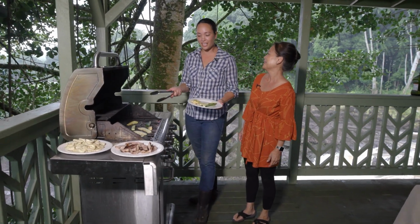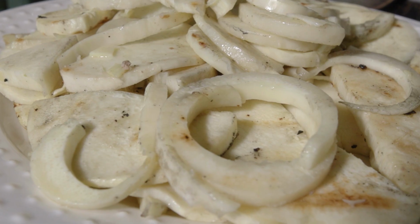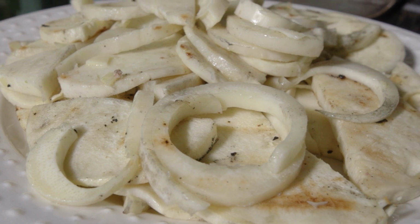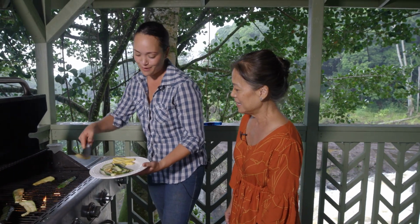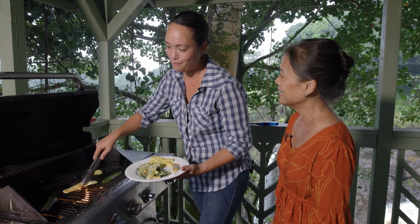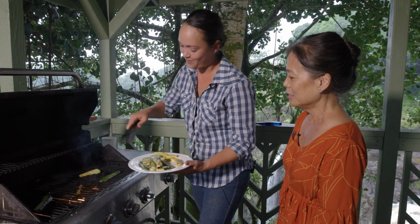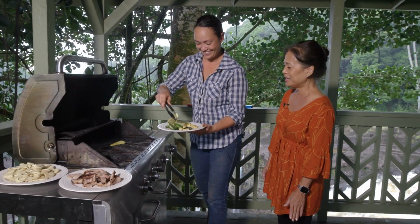So today we're cooking up some really delicious items. That's going to be a first for me. Is this something your family does regularly? Yes, it is. We definitely love heart of palm. We eat it pretty much every week, and that's our famous way to cook it, right on the grill. Salt and pepper and olive oil. Yep. And fresh off the farm. Amazing.